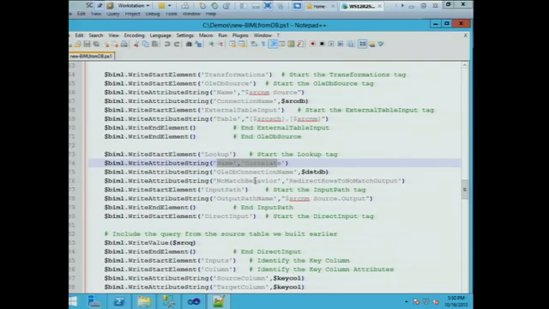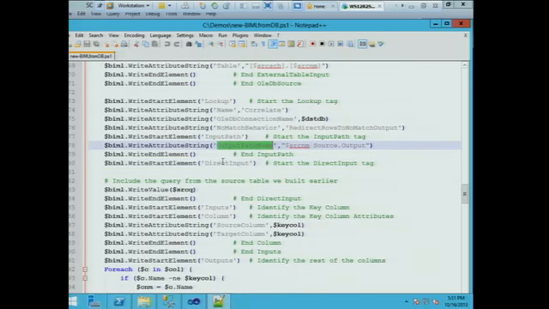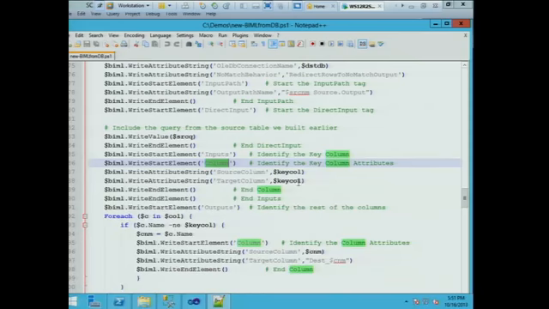Here's our correlate lookup object, our lookup task. OLEDB connection name, it's going to look up against the destination DB. The no match behavior is redirect rows to the no match output. Our input path is the output of our source from our source table. The output, then our direct input, this is where we put in that query against the destination table. And here's where we write that query we constructed just a moment ago. Our inputs, remember we had colID is the input and the individual columns is the output.